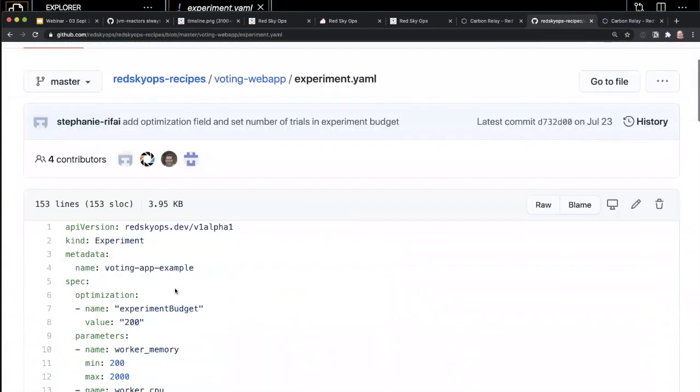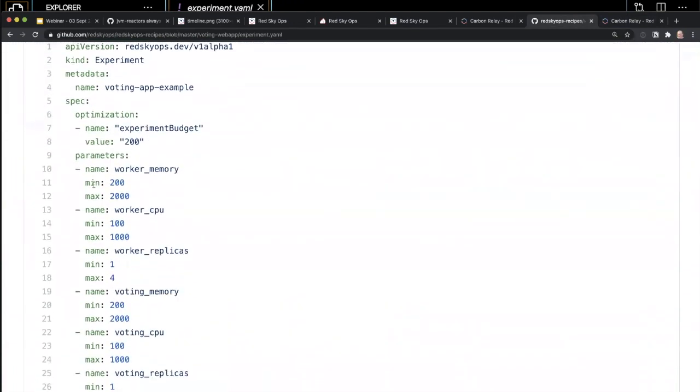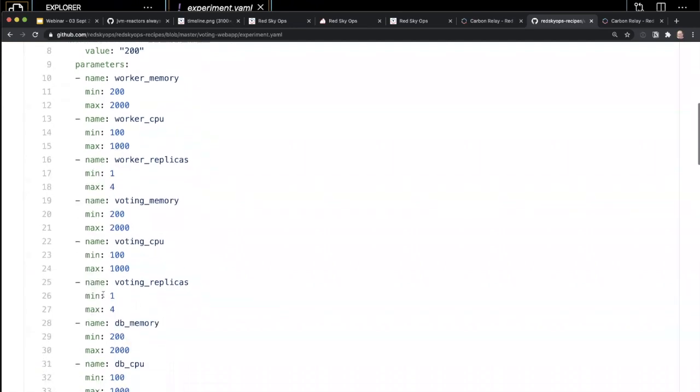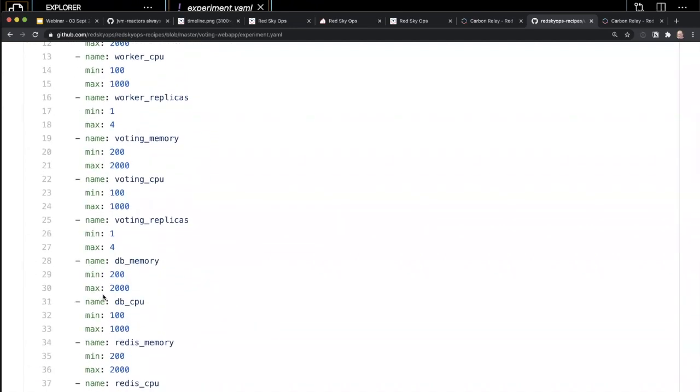Because as we test, we're testing these values, and this is the minimum and maximum value. Maybe we should have had minimums that were much smaller because we need to test less of something. And we always recommend use wider parameters when you're first testing to really understand your application.